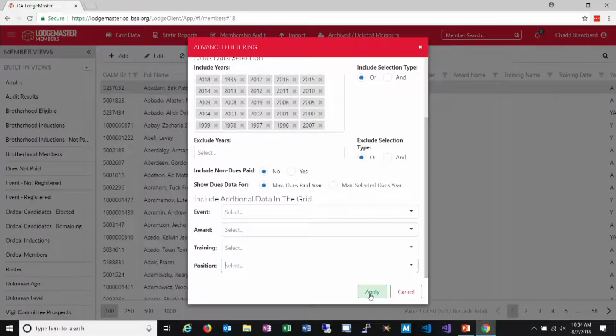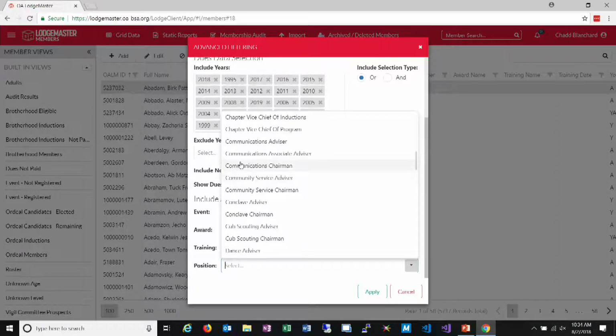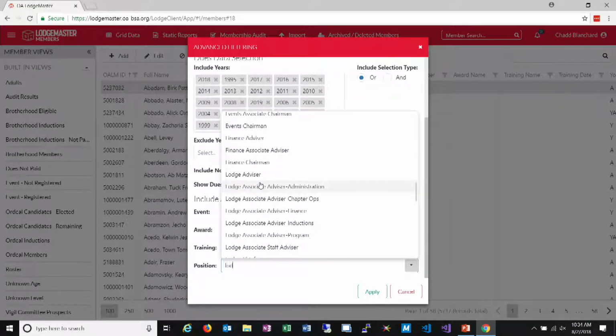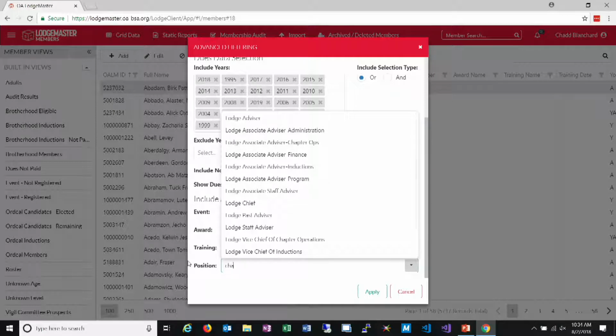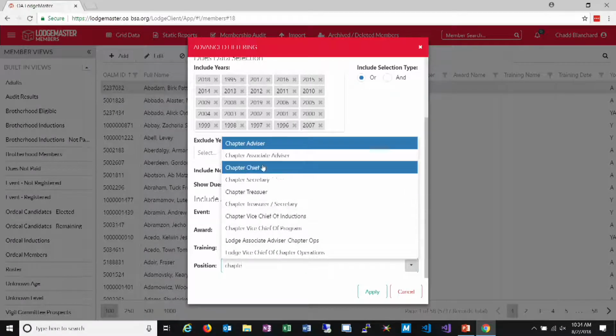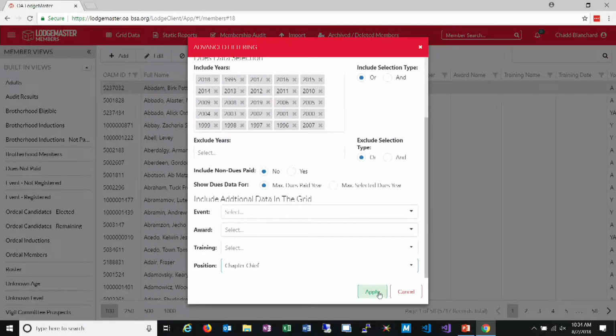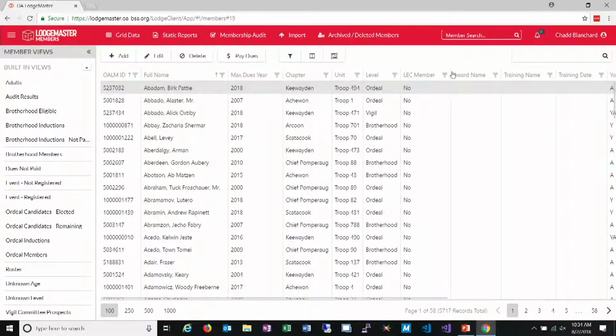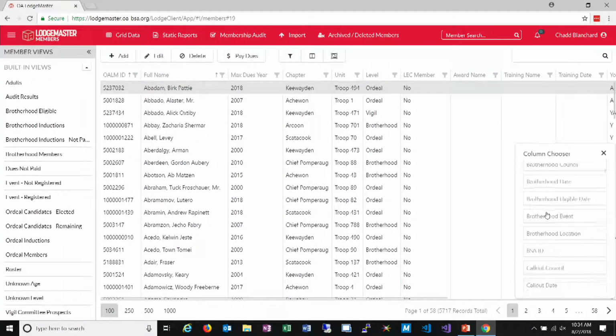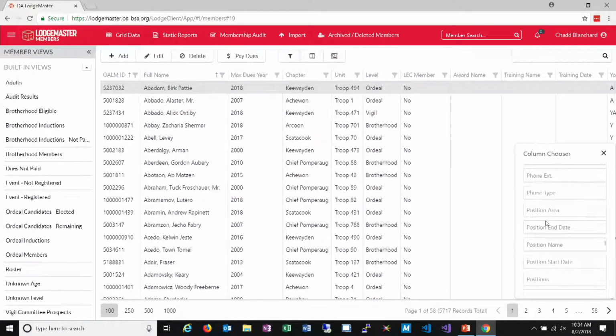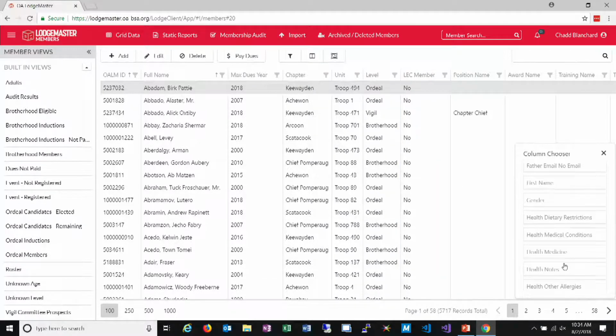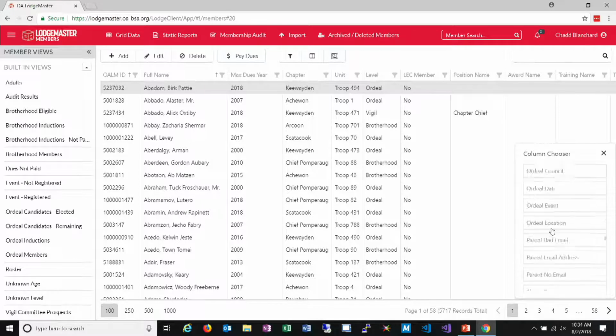So you can report on positions. We have a lodge chief in here, I hope. Chapter advisor brings up, or chapter chief type of thing. I'm going to add these, and we'll talk about the difference in them. We really need to add that search right away.